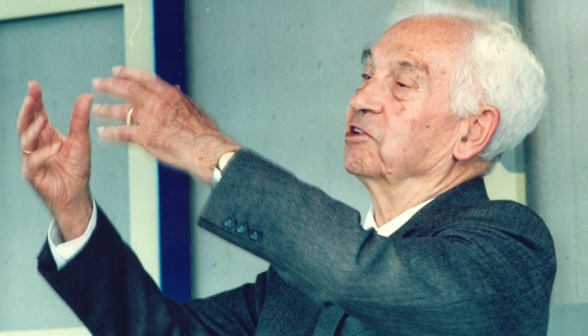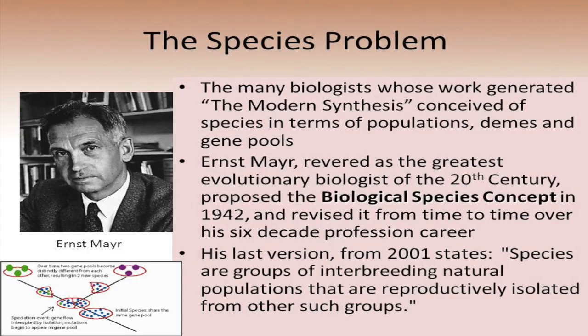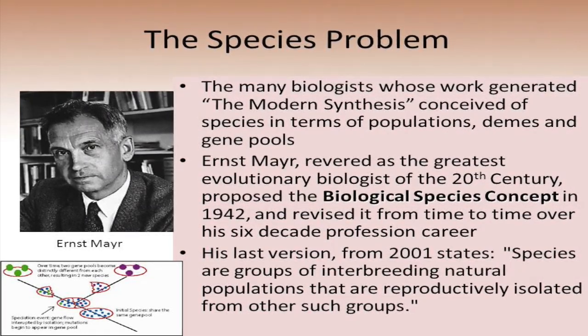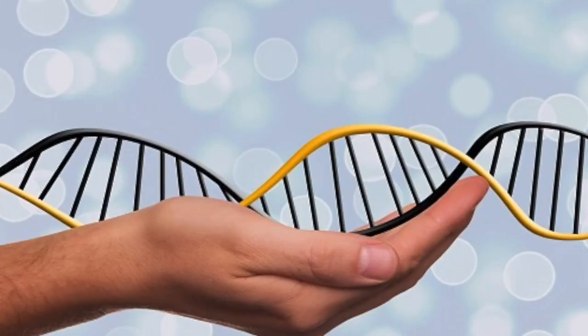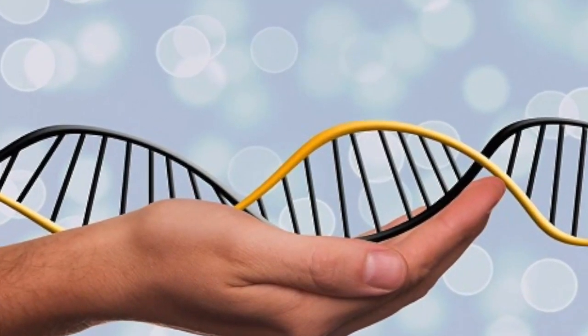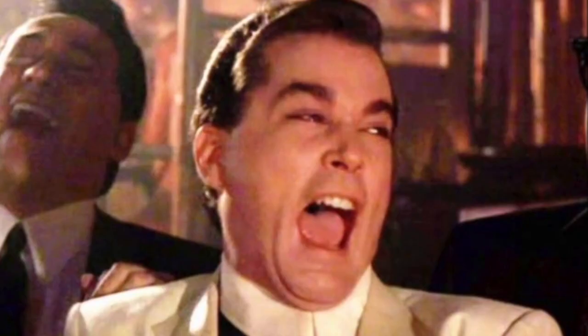Ernest Mayr back in the 1960s predicted that because evolution must be true, all living organisms shouldn't share any genetic similarities with each other, because deep time would have separated them by far too much. Decades later it was discovered that they share many genetic similarities. So his prediction was removed and forgotten, and now it's used as one of their best pieces of evidence for evolution — when in reality it was a falsification of it.